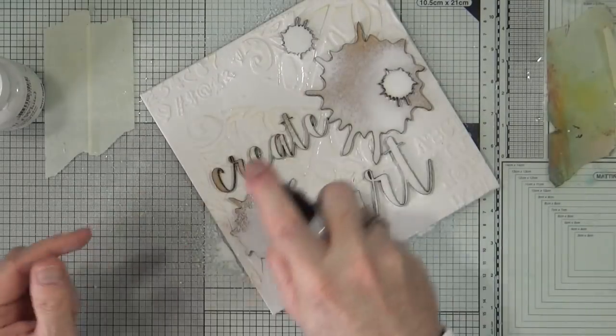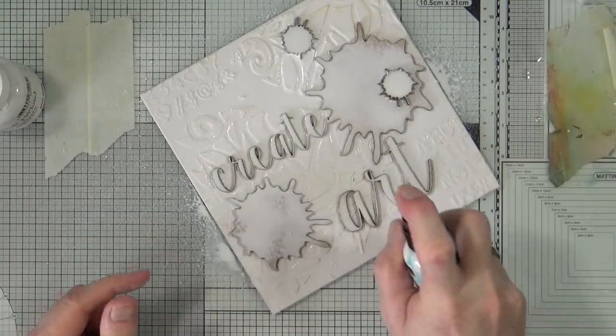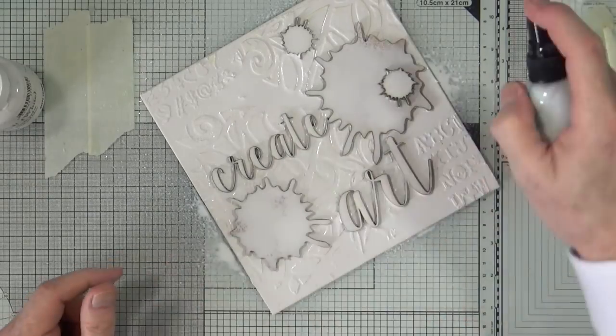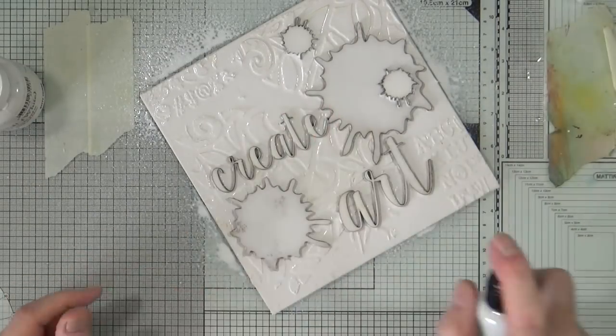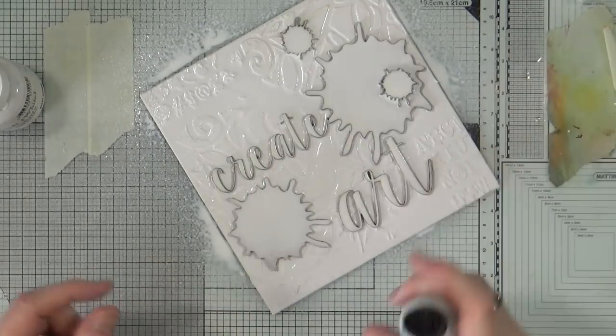So when I carried on, I persevered with it and I covered the entire canvas. And then I'm going to grab my heat gun and completely dry it. And then once it's done, I decide that I'm probably better off just painting it with gesso anyway. So that's what I ended up doing.